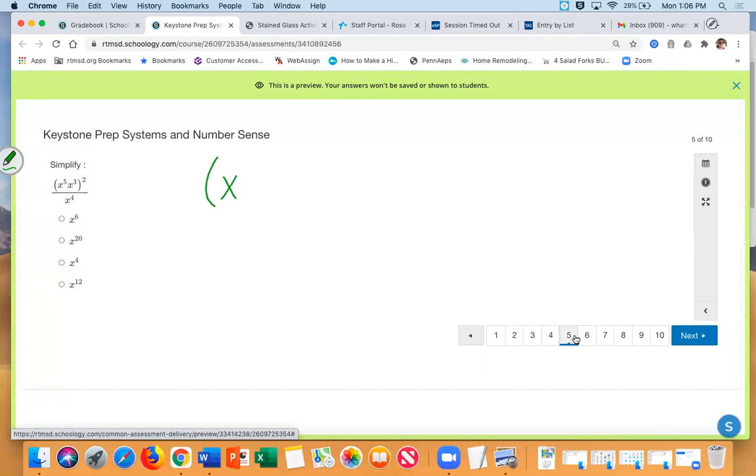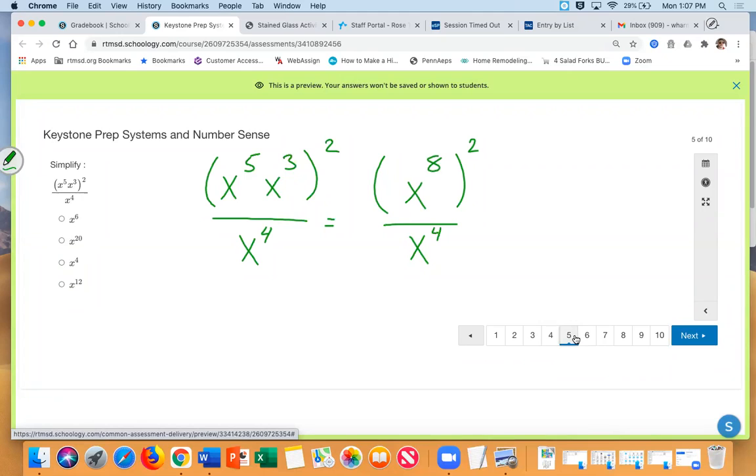Owen, what do we do with the x to the 5th and x to the 3rd? How do I simplify that? Okay. Owen, let me ask you this. If you have 5 x's and 3 x's, how many x's do you have? 8 x's. Thank you. Now, Owen, what's 8x times 8x? Meaning x to the 8th. You know what I'm getting at here? 64.